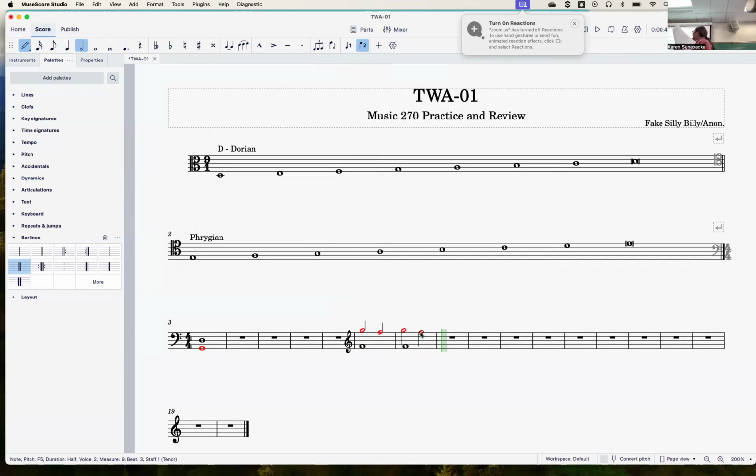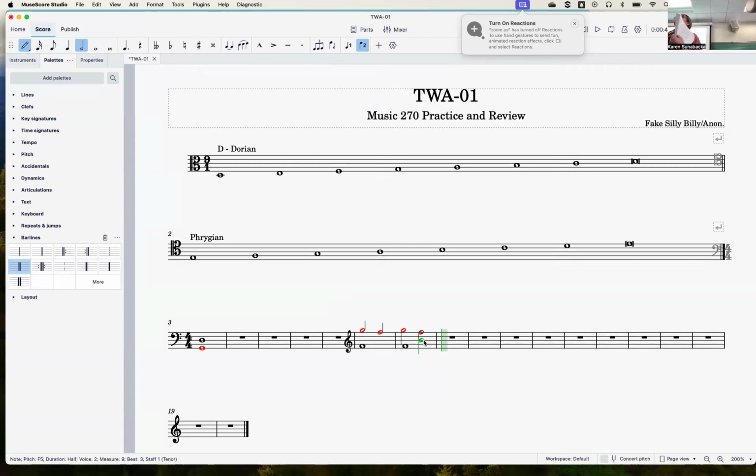If you're grading this and you see this, that's -1 point because the stems are in the incorrect direction. You want it to look like this, because then you can clearly see the 2 notes. When the stems go this way and the bottom stems go up, it's really messy and hard to tell the difference between the 2 voices. In fact, when the stem's down, it means the lower voice is singing it, and when the stem's up, the upper voice is singing it. So it means the 2 voices are singing the wrong thing, and it's really hard to see. So that's really important, and it will be really important later in the term.